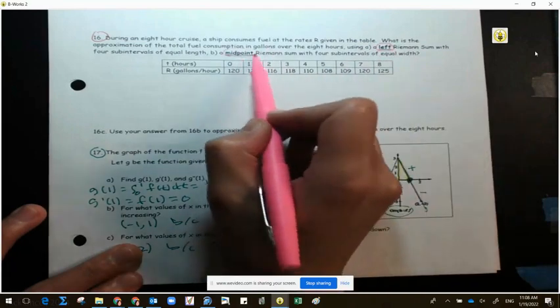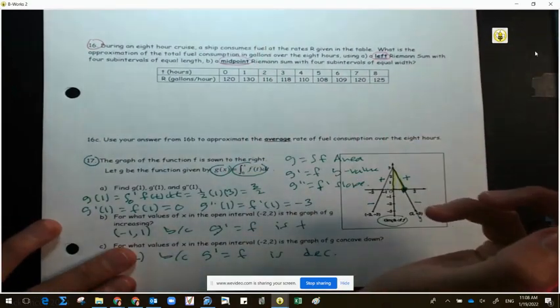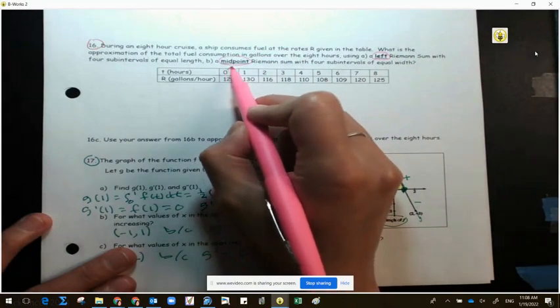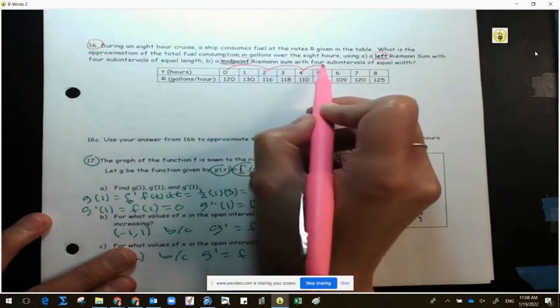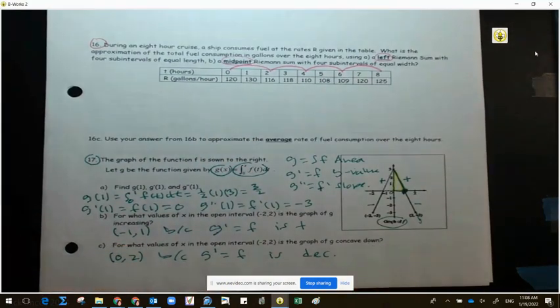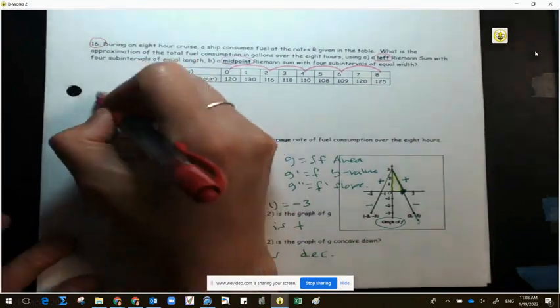So we're looking at left to the midpoint. So let's see if we can make our 4 subintervals. So if I go every other, let's see if I get 4. Every other. Do I get 4 equal pieces? Yep. So then the first one says, I want the left. So here's part A.